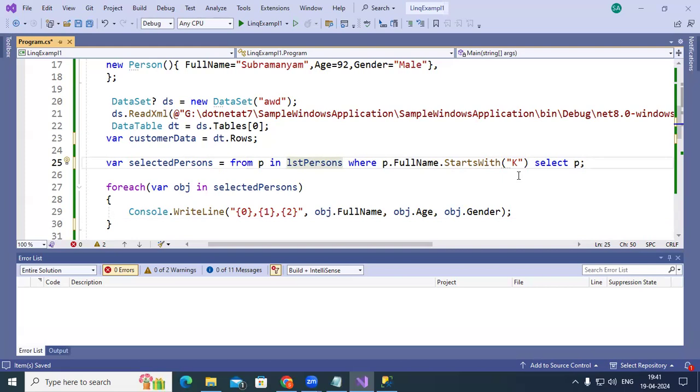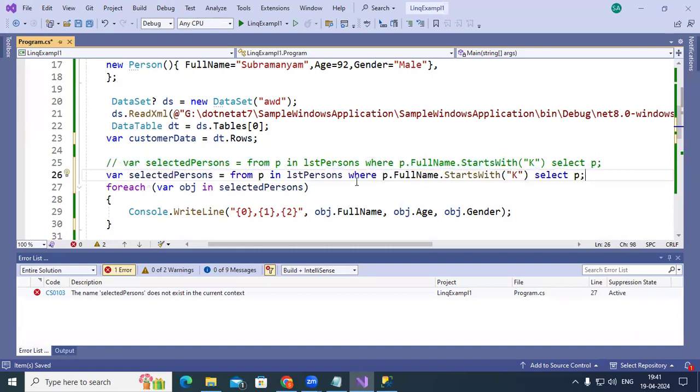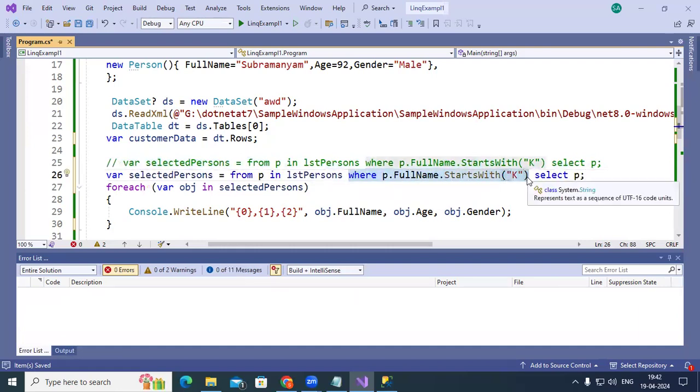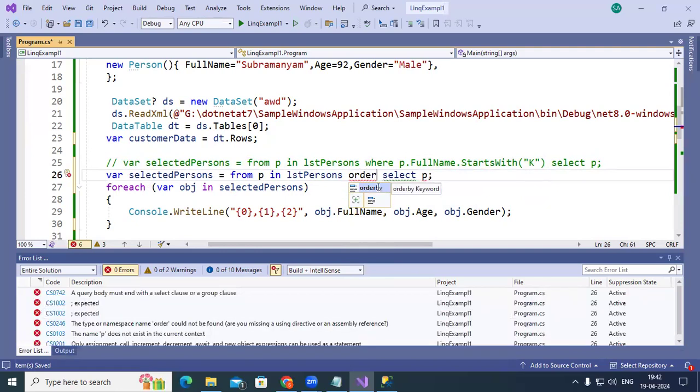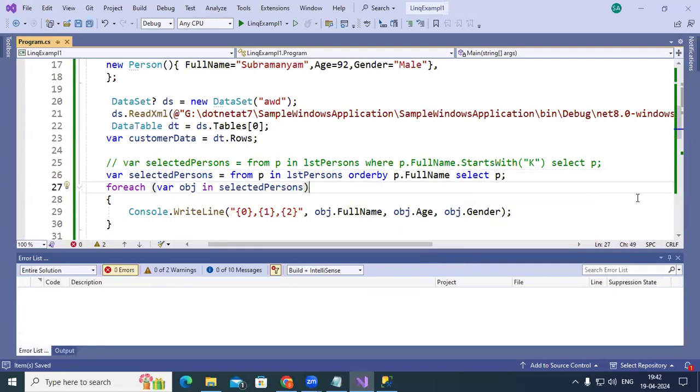Suppose you want to go with the order by, even you can select them using order by. So in the case of the order by, I would like to go this way. Then I'm going to be ordering it. Here, take this. I don't want to use any if condition in this case, but I would like to go here with the order by. What I give here is going to be P dot full name. Based on the full name, I want to take them.